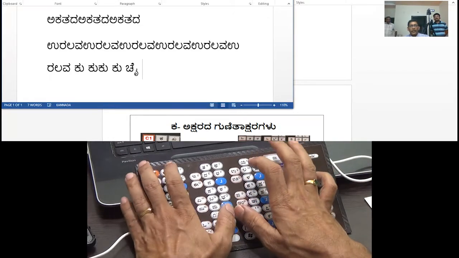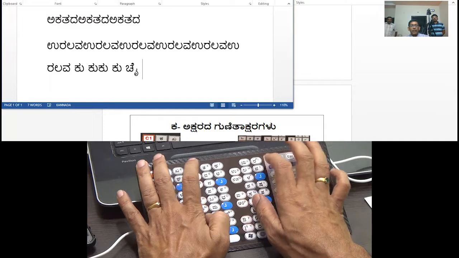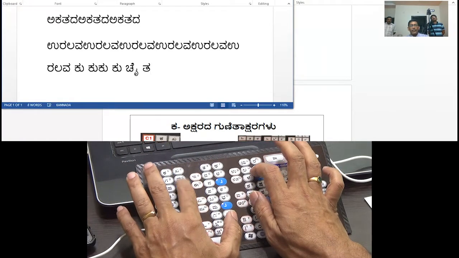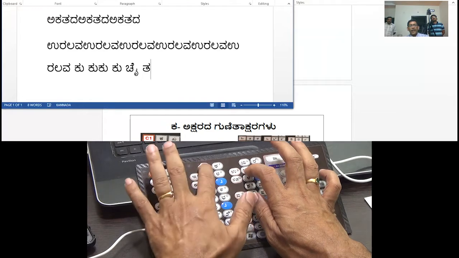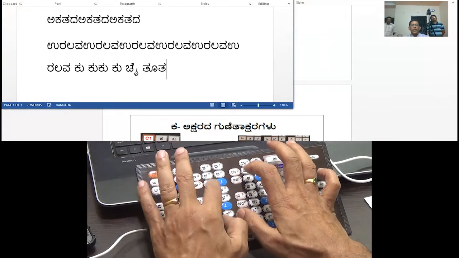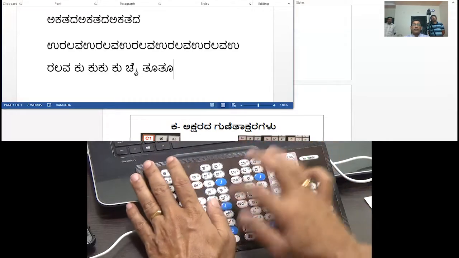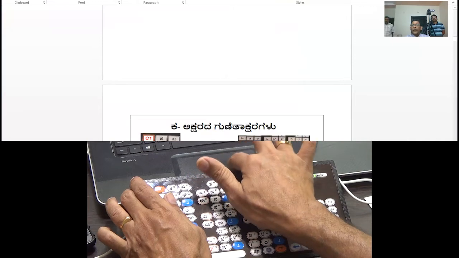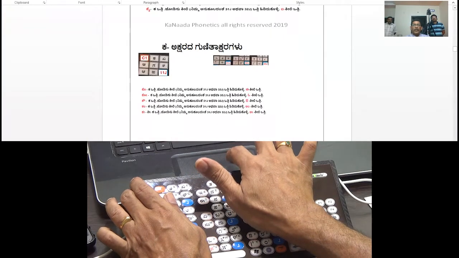So same thing with the other alphabets. Say you want to make two. So ta, I can use this shift or this shift. Since the hand is right here, it's easy to do this. Two. So this takes a little bit of practice. So we've given some words for you. So that helps you mind map these movements.